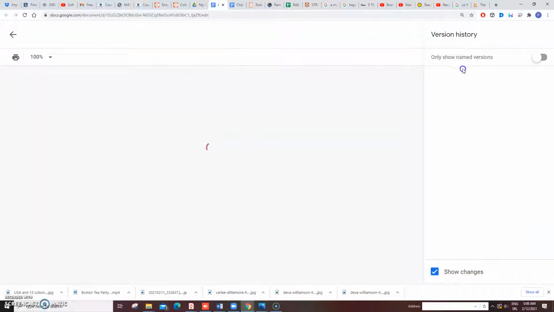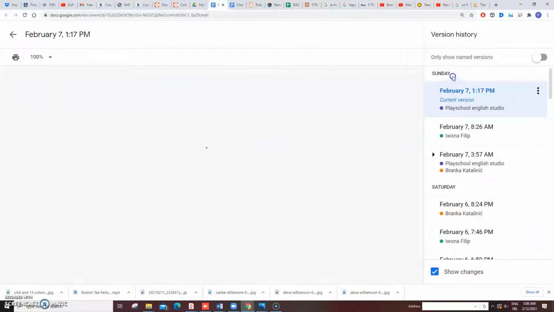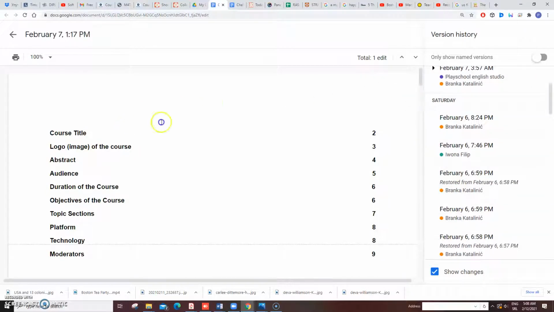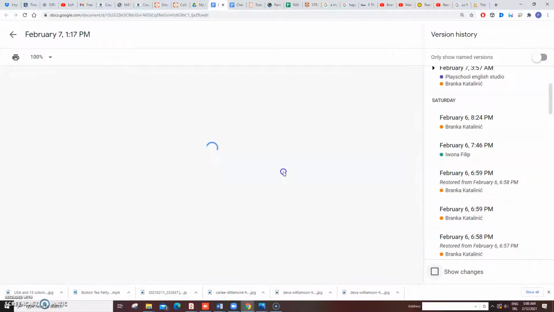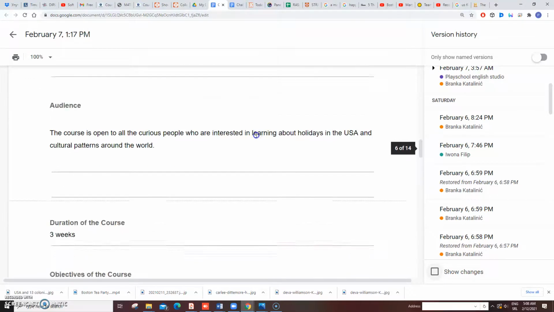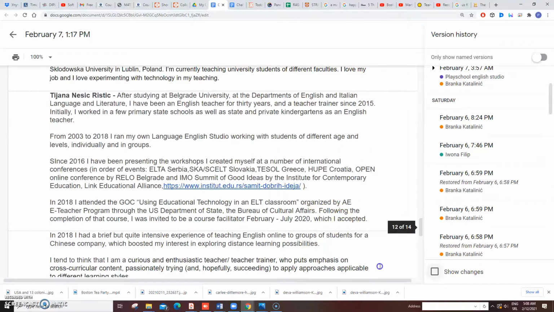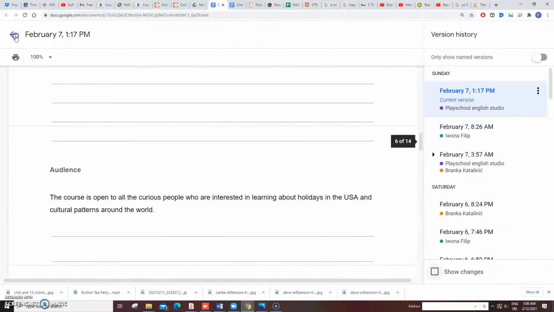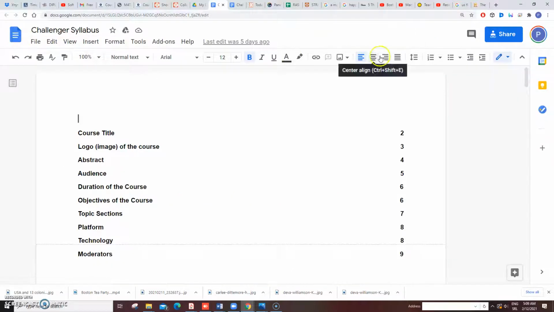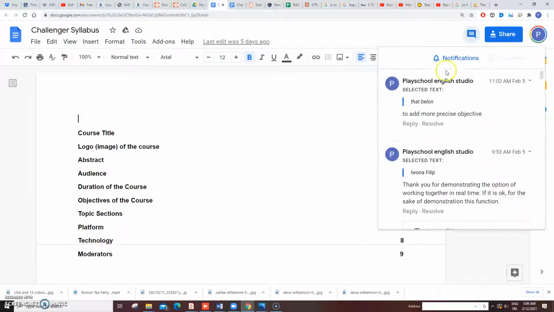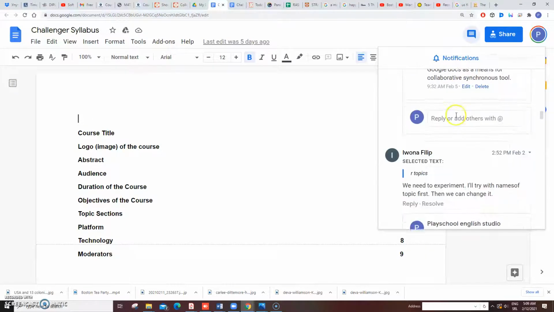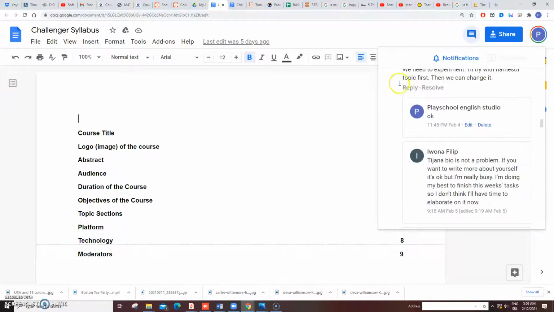If I can just see here, I can show the different versions that we had, the moments we changed something. Oh yes, show changes. These are possible, perhaps, to see. No changes visible here. But if I go to show history of notifications, we can get a slight idea how dynamic our communication was.